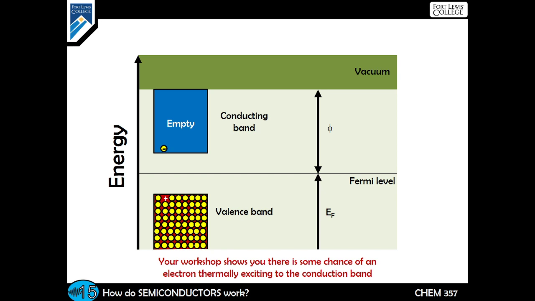So you'll do an example in the workshop where you're calculating how many electrons are in the conducting band, and thus what is the conductivity of, I think, silicon. It's the example that I gave you at different temperatures. But in order to conduct thermally, you need to have enough energy to excite an electron out of the valence band and into the conducting band. And then not only is this electron free to move in the conducting band, but now electrons are free to move in the valence band as well. You've created an opening. So this electron can shuffle over there, and then this one can shuffle there, and so on.